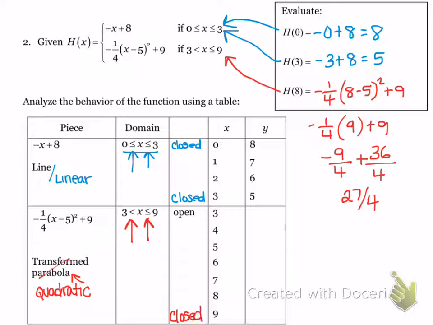And yes, you can plug this in your calculator, and you can even look at your table and just copy down the values there. But we're going to get 3, 8; 4 and 8.75; 5 and 9; 6 and 8.75; 7 and 8; 8 and 6.75; and then 9 and 5. So make sure you copy this down, and now we're going to go and graph it.